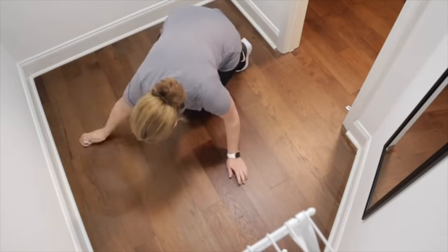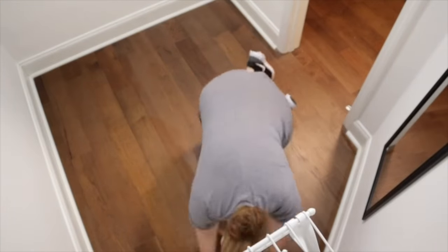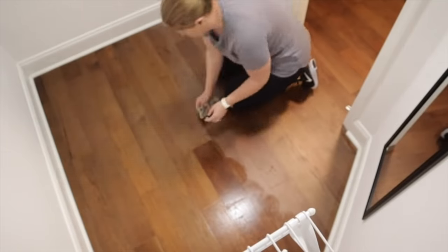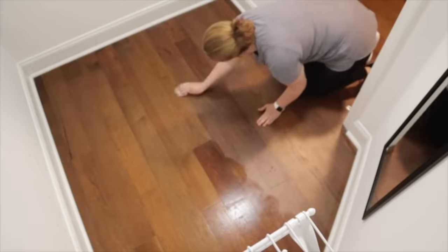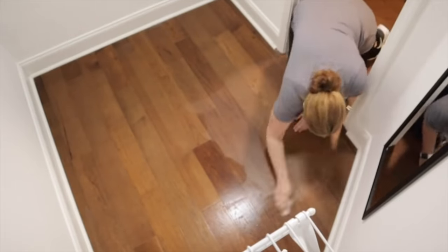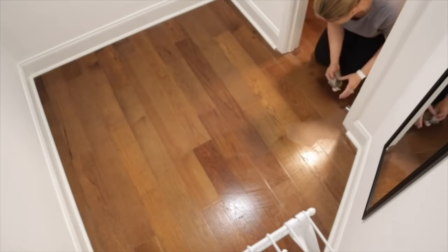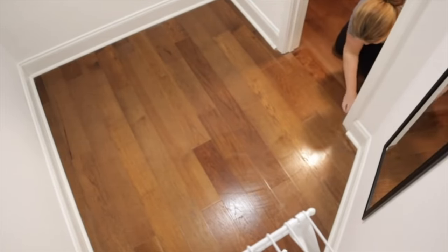I just like to Cinderella style my floors. I know it probably looks crazy, but I like to do that because my eyes are close to the floor and I can see exactly what I'm cleaning and make sure that it's really and truly clean. When I mop, I am so far away from the floor. The older I get, the worse my eyesight gets, and I really don't even know if it's clean. So this way I know exactly that the floors are clean.